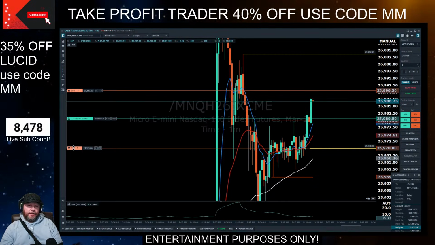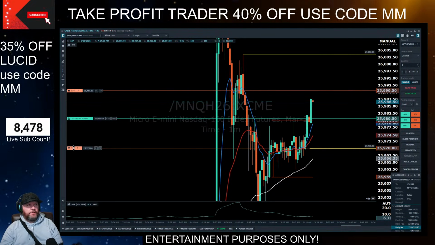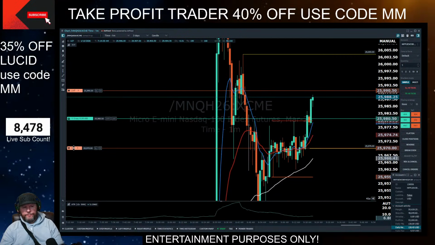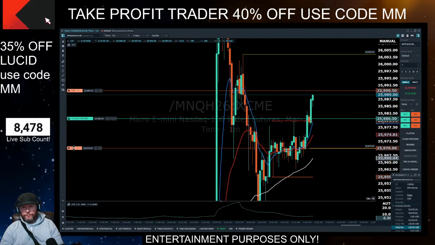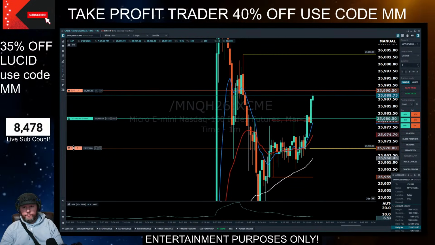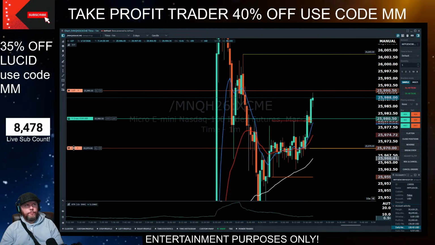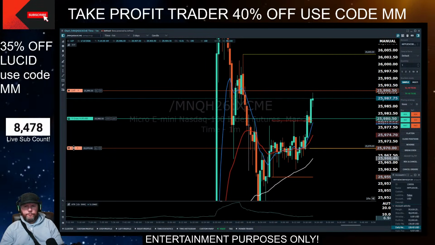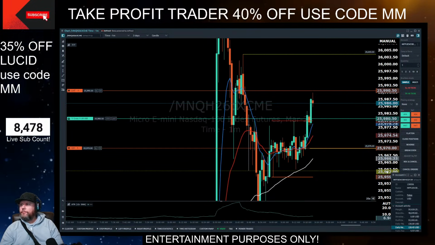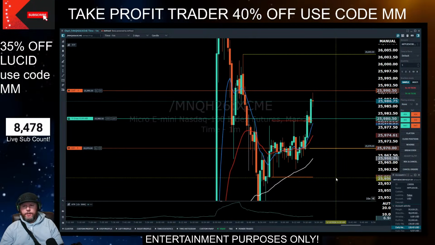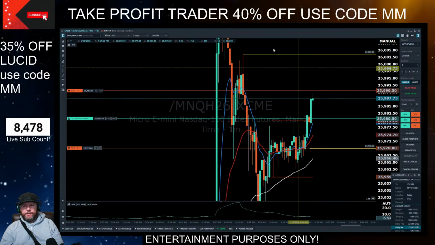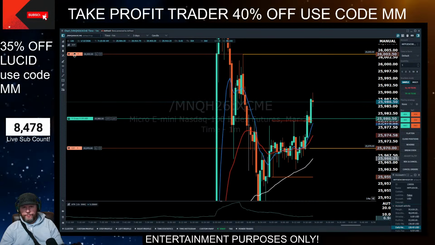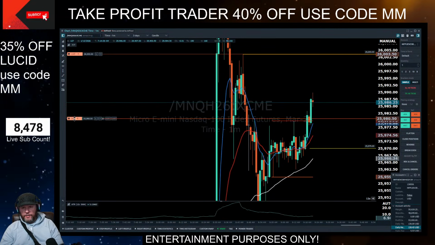At least CPI wasn't a dud, right? There's a chance that it could have just been a dud. So at least it wasn't a dud. All right, can it rip here? I'm thinking about moving this up to 26.3 and just going break even. Like that, and just going break even here.